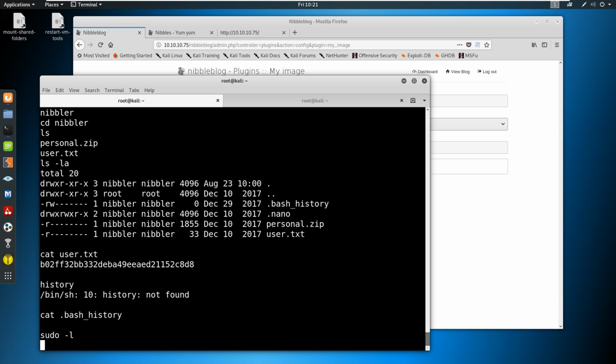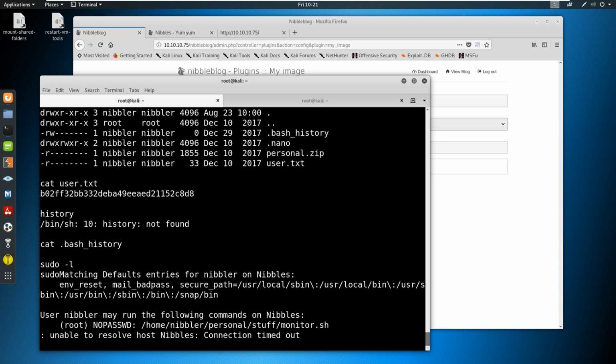But so sudo -l is for no passwords. So if you don't know what sudo is, running as an admin, or running a command or a privilege as root or admin, and it requires a password to do that. So if you're not familiar with sudo, maybe go back and learn some more Linux and just get a little bit more familiar with the basics of Linux.